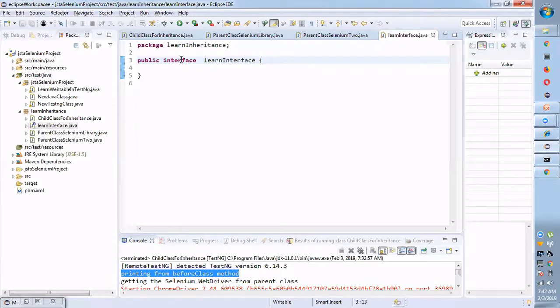So what is an interface? Interface is a type of Java class where the method signatures are defined. I say method signatures.